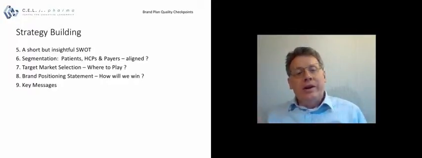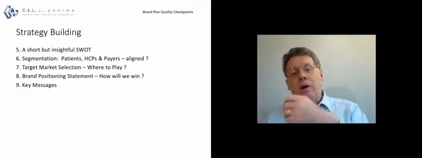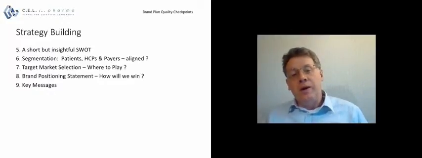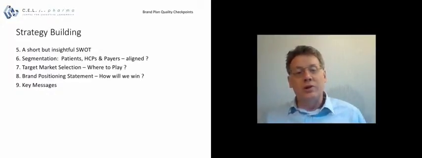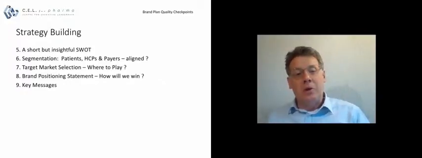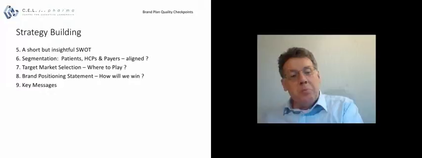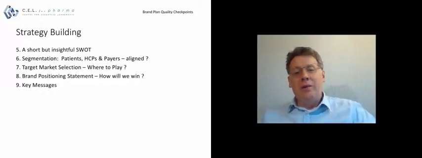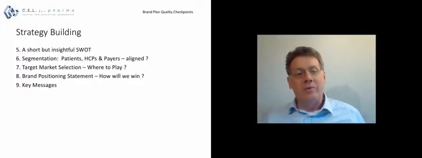And the idea is that our patient segmentation, our HCP segmentation, needs to be aligned. If we decompose in our cross-functional team, the medical team segmenting the market according to patients, the sales team segmenting the market according to HCPs, the access teams decomposing the market according to the various types of payers that we have, then we have a company that's really not aligned. So we need to make sure that we have an integrated segmentation approach.